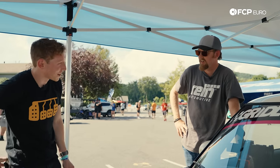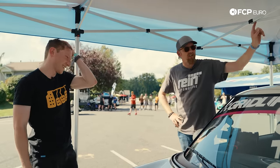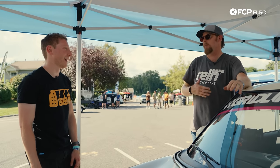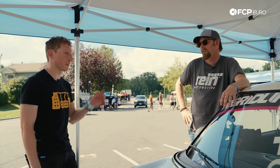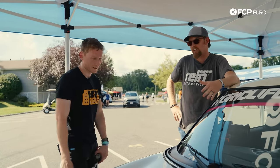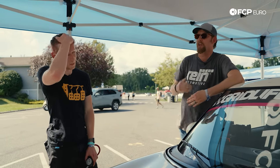Did you feel like the brakes were starting to become the weak link? Yeah, I couldn't brake too hard in the first turn. So I was giving myself a lot of space there, probably losing like a second or two. Losing a little bit of time, but it's better to play it safe, and especially there with slick, better to play it safe than go flying off into the abyss. And I didn't take this all the way to the edge. That was just the warm-up on the tires. I can get closer to the edge.